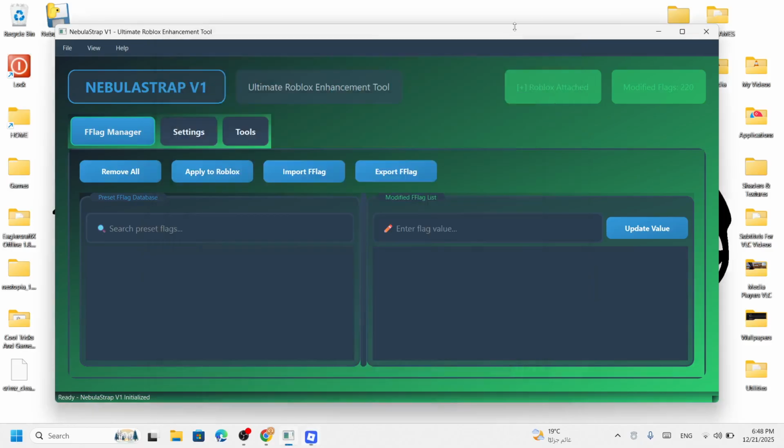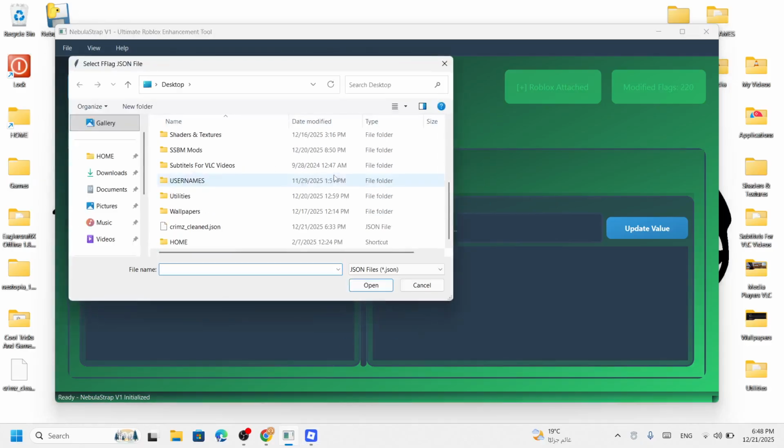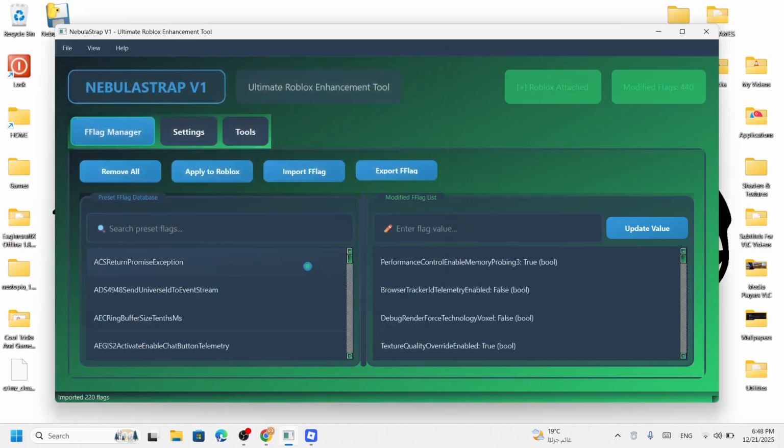So if you want to import the flags to Roblox, you want to click on import flag. Choose the JSON file you downloaded. Now for this tutorial, I'm going to do crims cleaned.json. Press on open. All of these should show up.